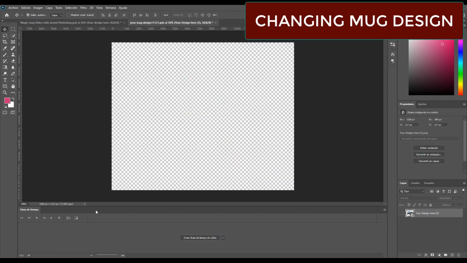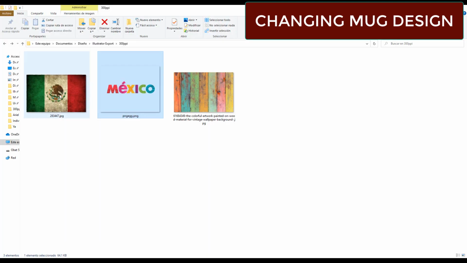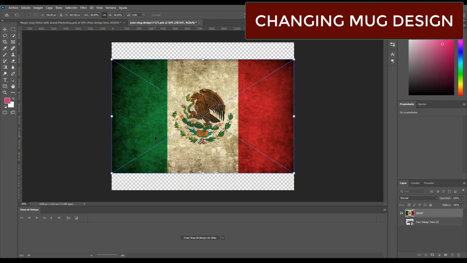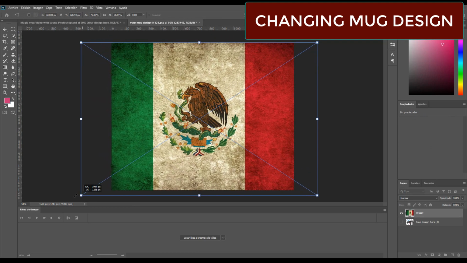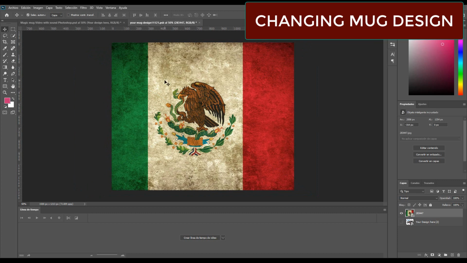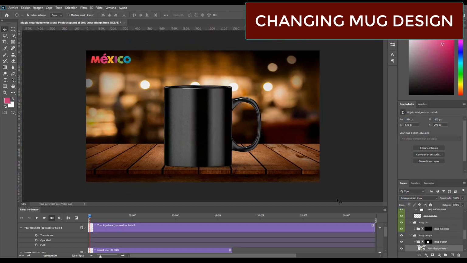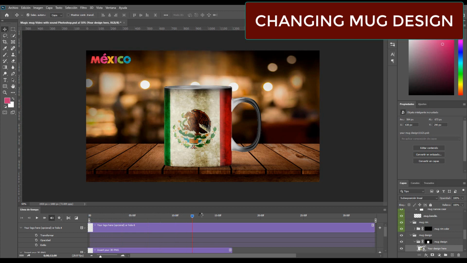Okay, let's change this design, and I will add this Mexican flag. Okay, save the change, and you won't see anything unless you move the time to the end. You will see your design.